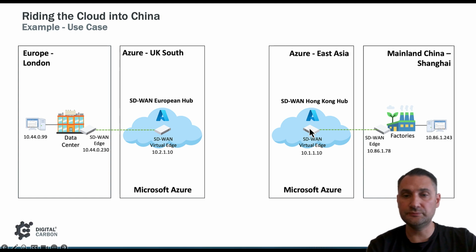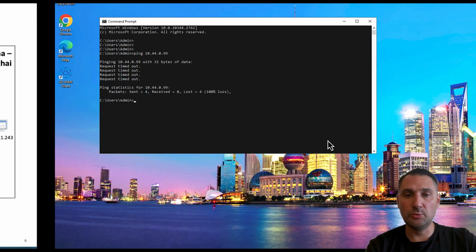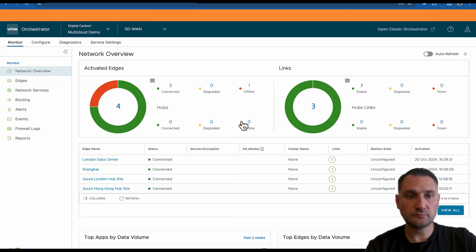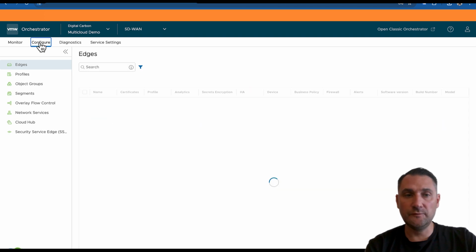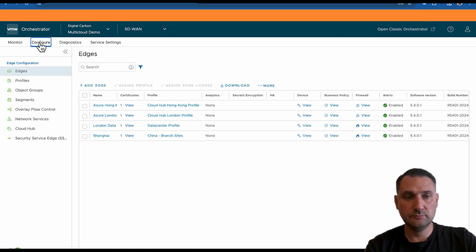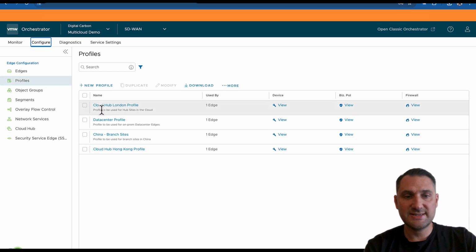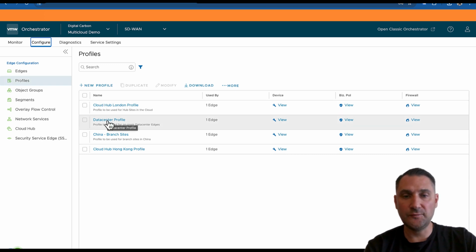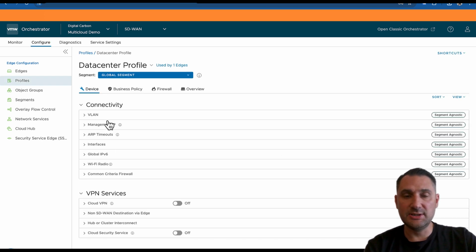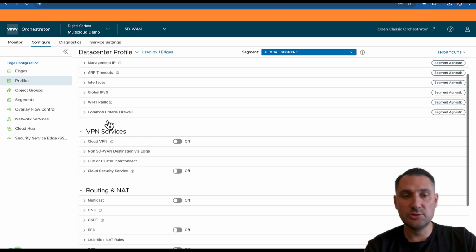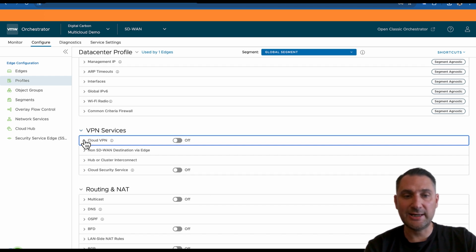And the way we do this is within the orchestrator, under the configurations tab, we are going to go to our profiles, and select our data center profile, which is our SD-WAN edge within our data center assigned to it. Here we need to actually enable our cloud VPN. This is the overlay network basically.